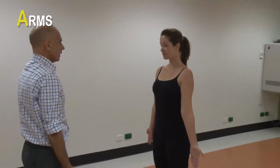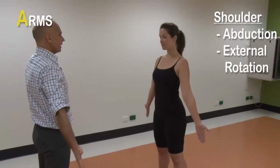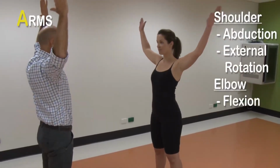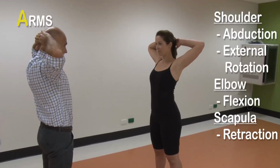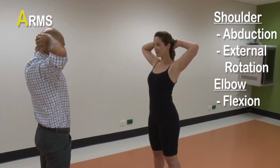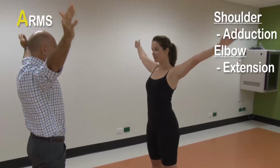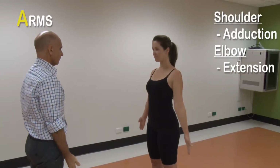In that same position, I'll ask you to bring your arms out to the side. So bringing your arms up, bending your elbows, bringing your hands behind your head. Once you're there, bringing your elbows back. Relax that position and doing the exact same movement, but this time in reverse, coming up, elbows straight, bringing your arms down gently by the side.